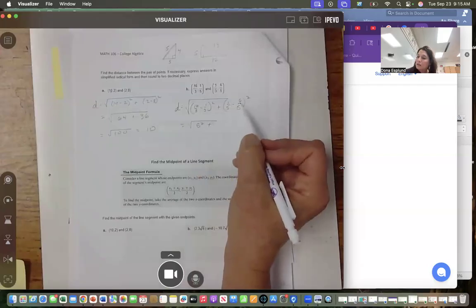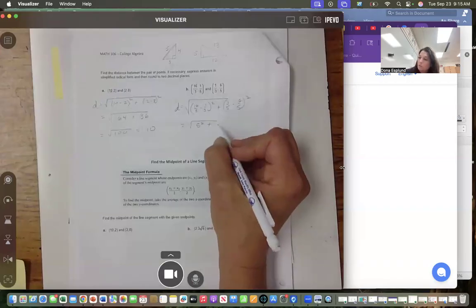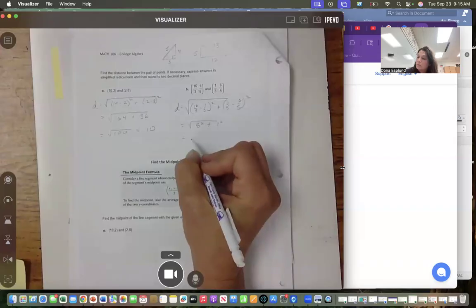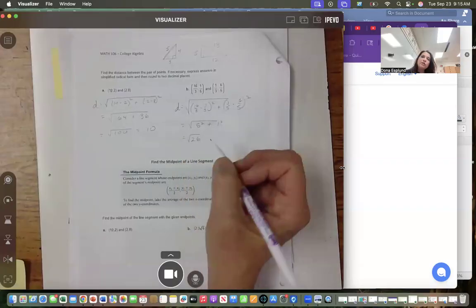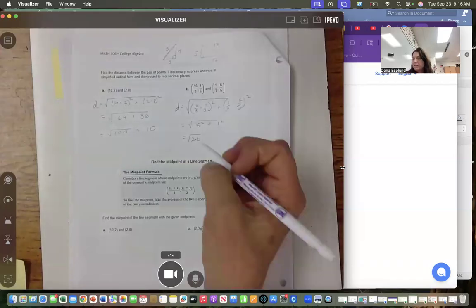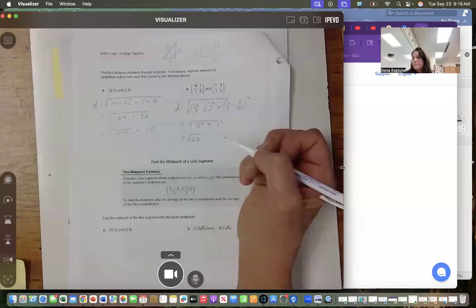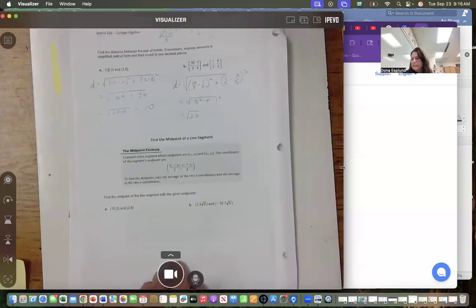On this next one, I'll have 5 over 5, and 5 over 5 would be 1. So it would be 1 squared. And so 5 squared plus 1 squared is going to be 26. Agreed? And then I'll have the square root of 26. Those of you who have the calculator that quickly reduces your radicals can use it. But if I think about it, my factors of 26 are 2 and 13, and nothing is a perfect square. So the best I can do is the square root of 26. It's as simplified as it can get.